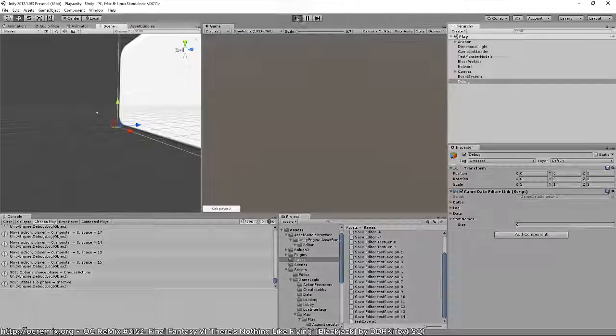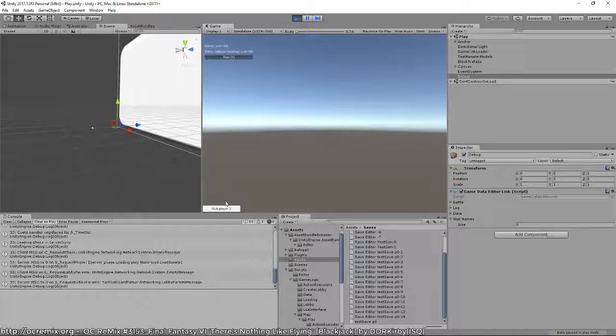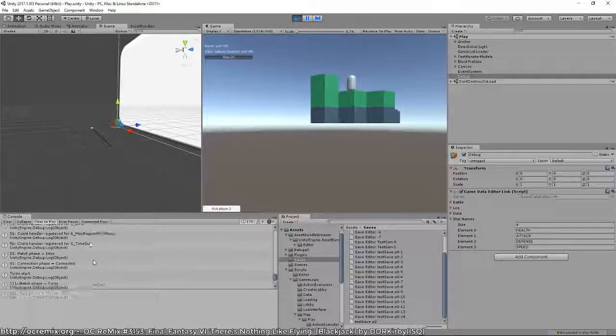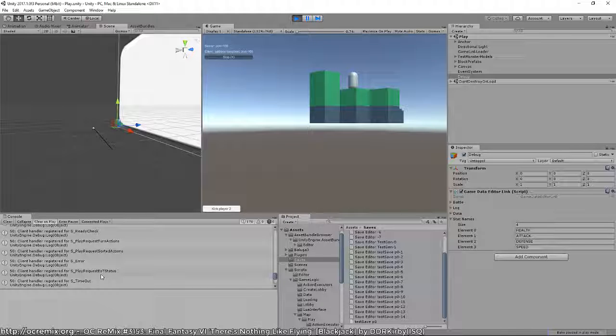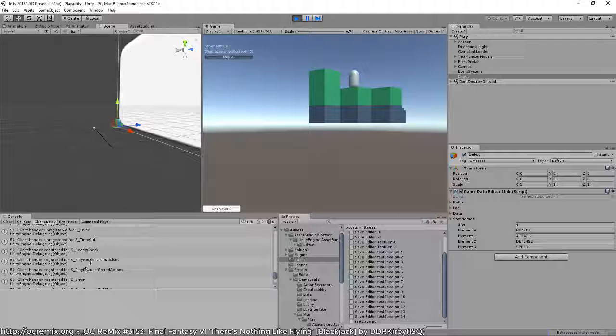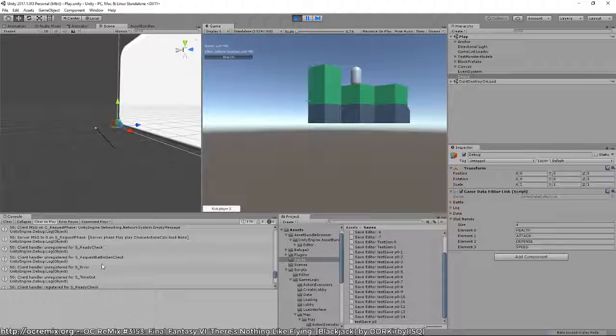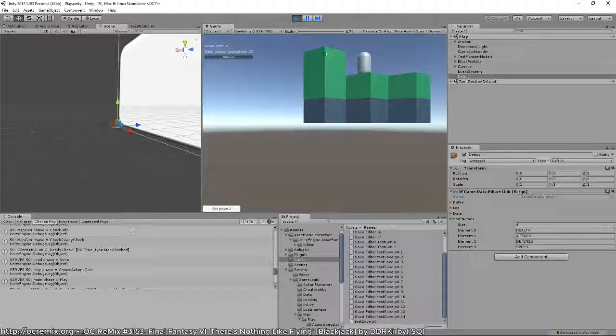Probably let's replay it again so I can just look at those debug messages real quick. So handler registered. Yeah, so that's okay. And then unregistered there. Alright.